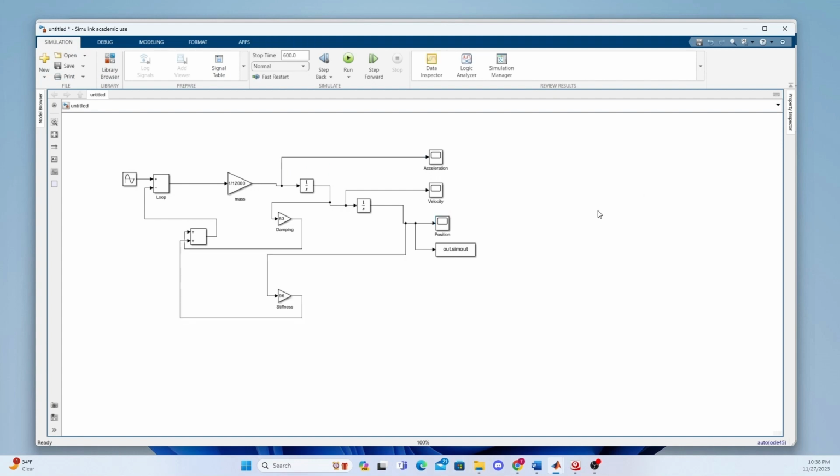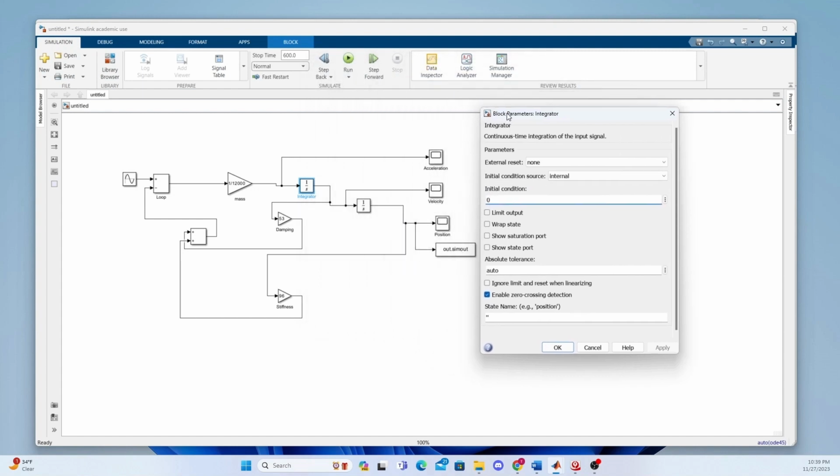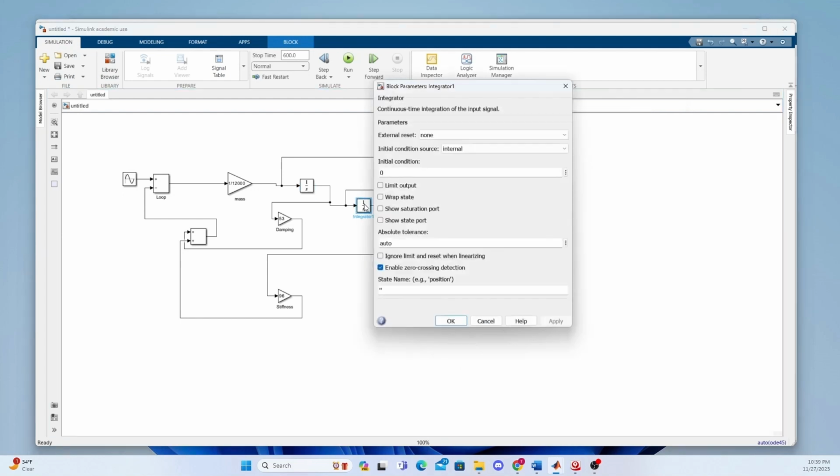Now in this model, we haven't added the initial conditions yet. So to add those, we are going to click on the integrator blocks. And where it says initial condition, we'll add our initial conditions. So for the first integrator block, that is the one that gets us our velocity data, we are going to set our initial condition to 0.001. And for the second one, we're going to set our initial condition to 0.005.